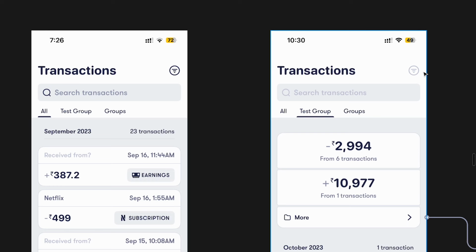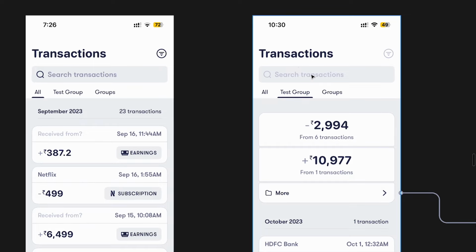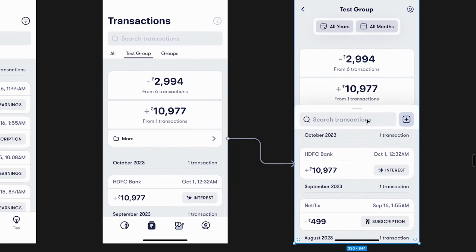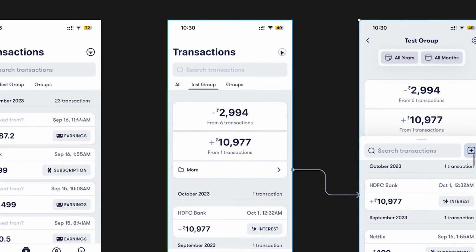You are not going to find it, right? So we're sort of solving problems that don't exist because we created new problems over here, right? What this basically means is now you're not able to search transactions within this test group. And so you have to come here to this other screen, which pretty much is the exact same screen. And here you can search transactions, right? Here you can search, filter by the date and pick a specific time period, but here you can't, right?